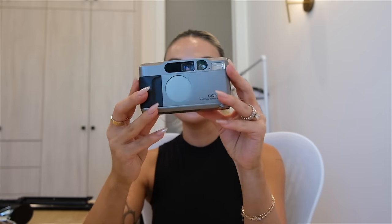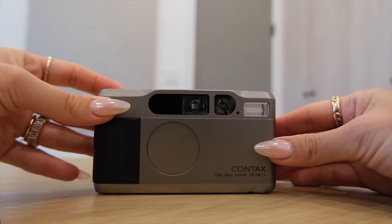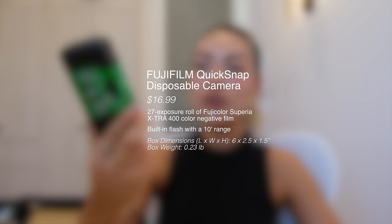Film is really having a moment right now and I'm very happy about it because I love having physical prints of photos for memories — it feels more special. I get a lot of questions about which film cameras I use, so I use two different kinds. This first one I really had to scour for online — I got it on eBay and it was sent from Japan. This is a Contax T2. The photo quality is so beautiful and it's very compact and easy to use. It has auto focus and flash, so it's not like older film cameras where you manually adjust everything. I think I spent over $500 or $700 on it.